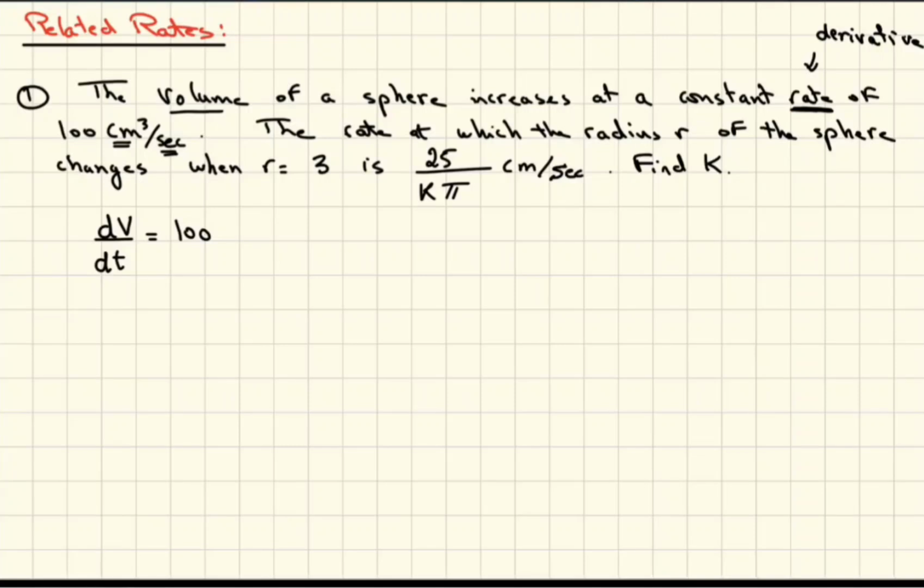The question is to find the rate, so find the derivative, at which the radius changes. For sure the radius is changing over time, and we can see this also from the unit, centimeters per second, so dr over dt. I'm looking for that. Now, because we're talking about the volume of a sphere, we need to know the rule for the volume of a sphere, and it is equal to 4 over 3 pi r cubed.